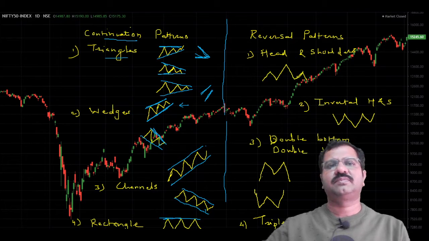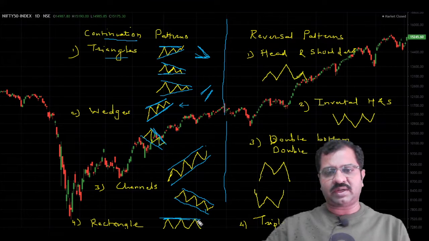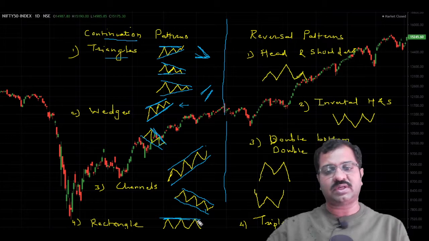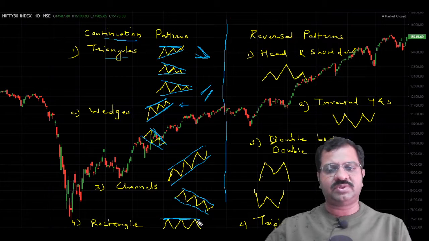In this, it forms a structure something like this, and price will keep moving inside this channel, which is of a shape of rectangle. These are continuation patterns. Details of each pattern, how to trade it, what to avoid, what is context, and everything are in detailed videos. The links are in the description.